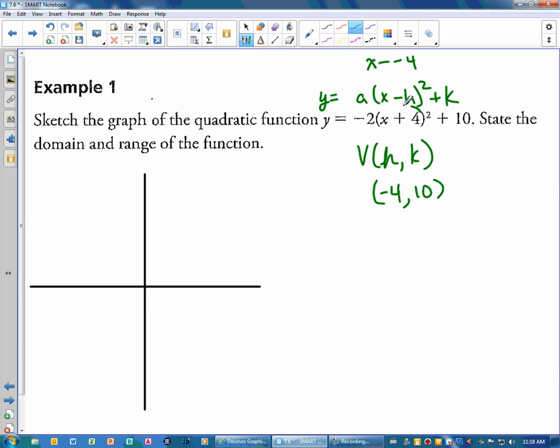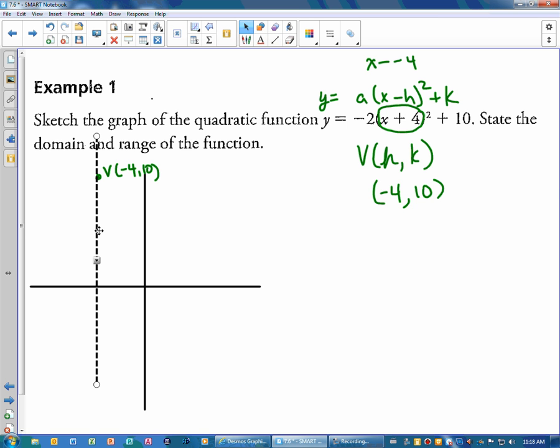Okay, if that doesn't make sense to you, the easy thing to remember is that if it's inside of one of these brackets in parabolas, you always take the opposite. All right, so my vertex is at negative 4. Eyeball roughly where you think negative 4 would be. 10-ish would be up there, and label it. Negative 4 and 10. My axis of symmetry, I'll actually use a line for this. It's right here.